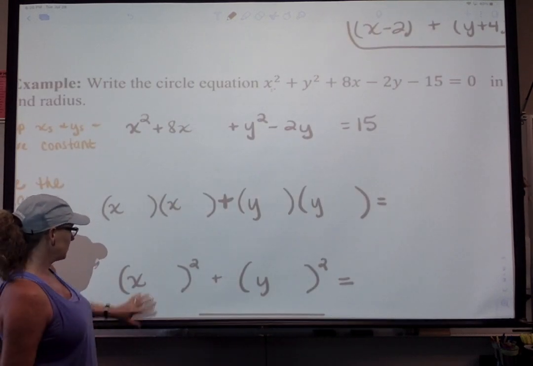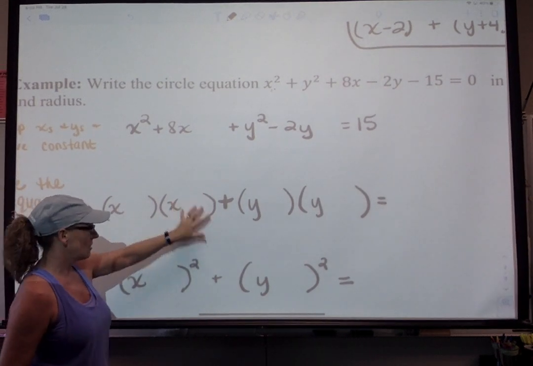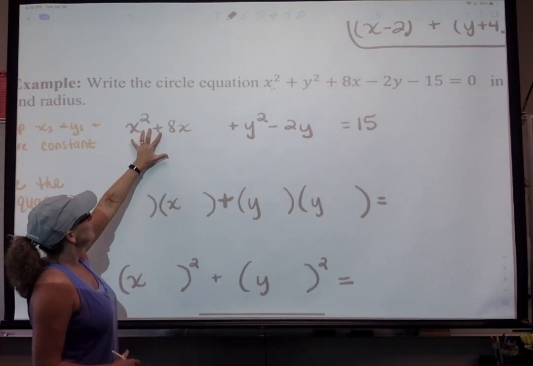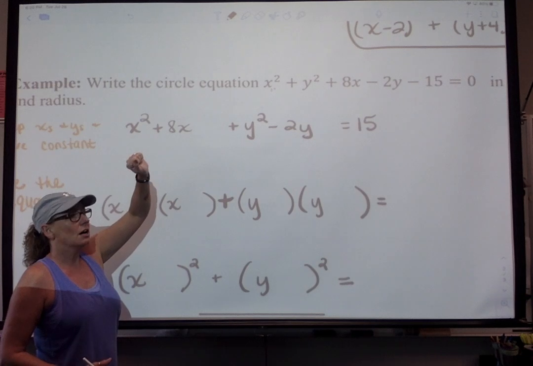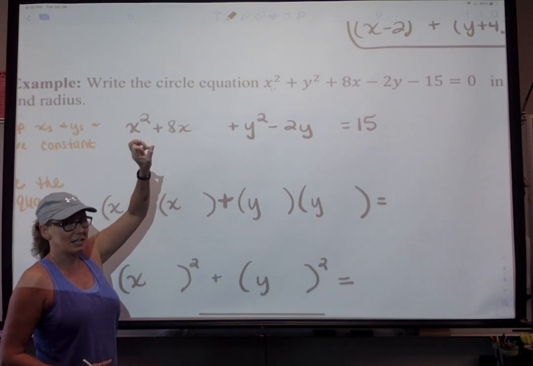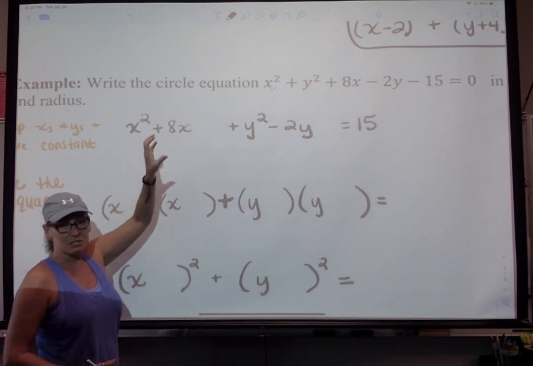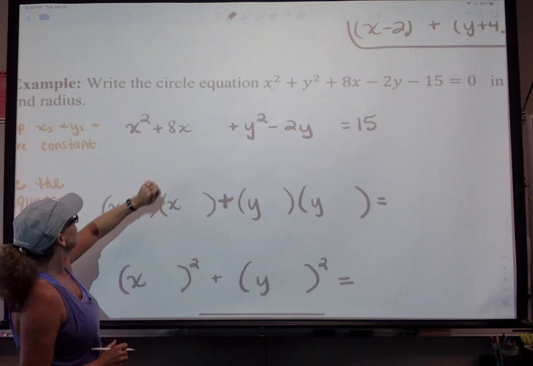Making sense so far? A step above this would be something times itself. So what this means is, it's called completing the square. 99.999% sure you learned how to do this in Algebra 2, but I'm about 90% sure that it didn't stick. So we need to do it again.